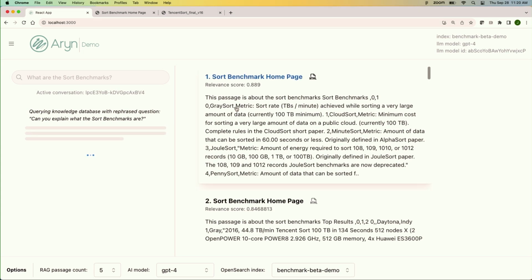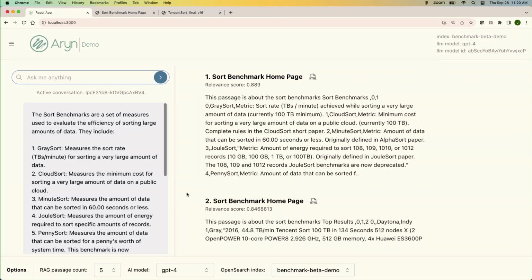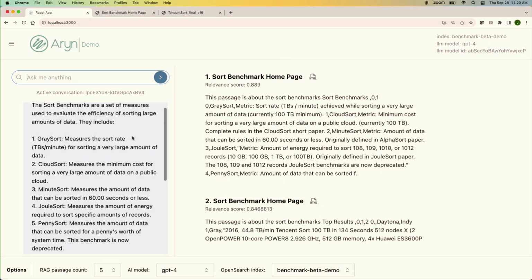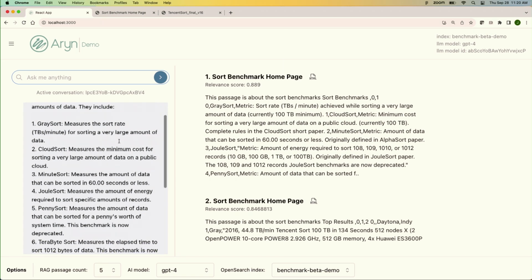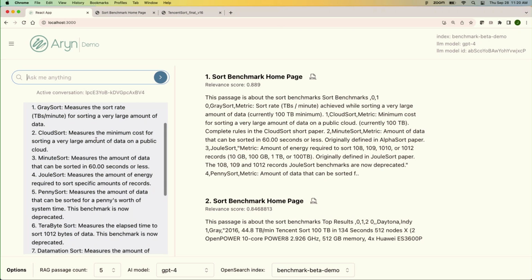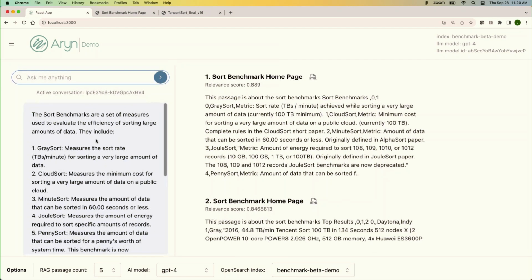As you can see here on the right-hand side, we're pulling the direct hybrid search results directly from OpenSearch, and you can click through and it will highlight some of the relevant sections. These are the passages that through hybrid search we think are the most relevant. Then we're taking some subset of that, and you can configure that down here in this demo app, passing it to an LLM and getting the actual natural language results, which is the end of the retrieval augmented generation process. As you can see here, we get a direct answer, Gray Sort, Cloud Sort, and a bunch of other information on the different sort benchmarks as part of that conversation as well.